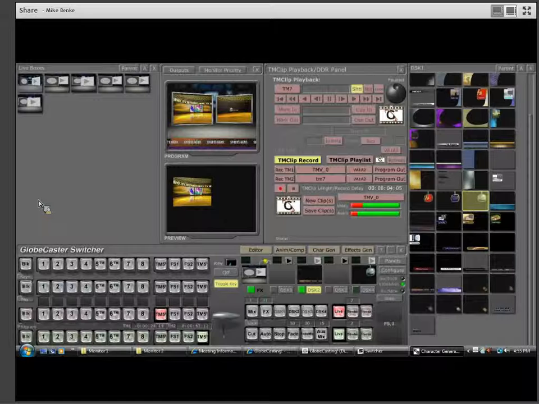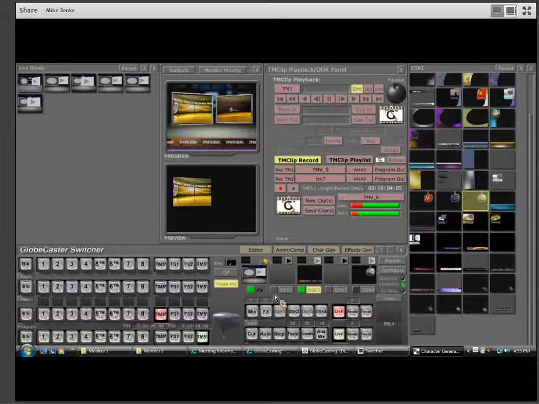Yeah, you could. What you would end up doing is, instead of building this in the character generator, you'd build it in what's called the animator compositor. And it would be literally a 10-second clip. So you'd have to recreate it every time for a different name, as opposed to just typing in. Correct. These you can edit at any time. You could also hit it over here if it was saved out. Auto is the best way to bring it in and out if you have the character generator open. That comes on the default, and you can get that live as well. Correct.